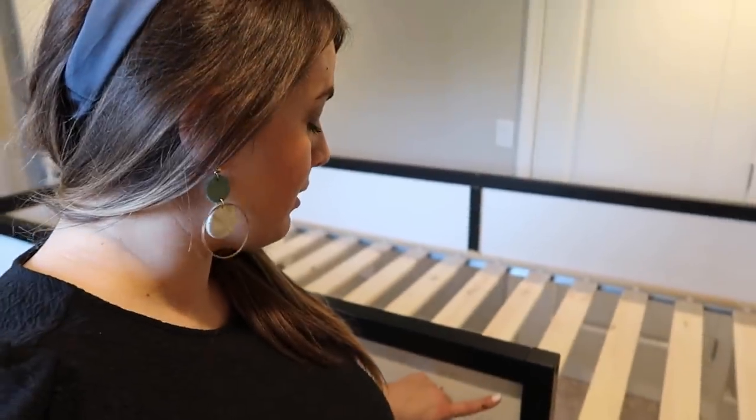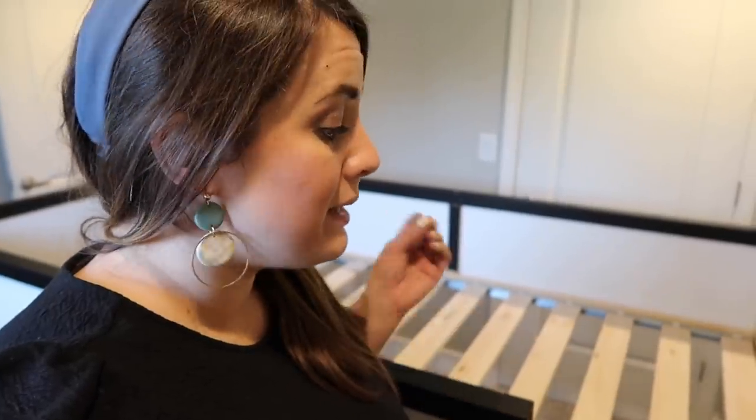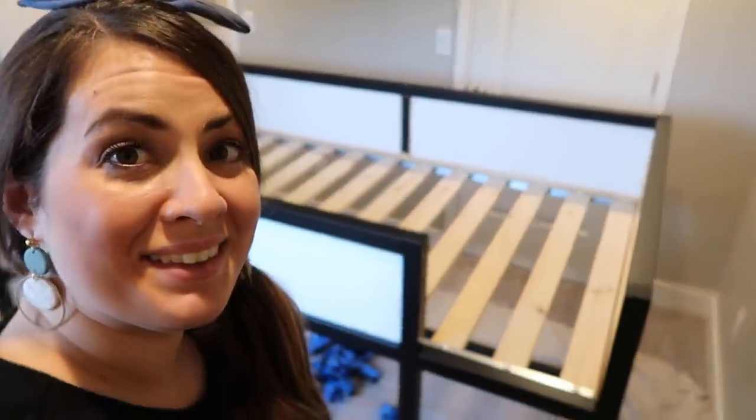Okay, so once we took the tape off, there are some parts that look really good, and then there's some parts that kind of bled through a little bit from the wood to the vinyl, and so I don't think it's gonna be a huge deal, but I'm actually gonna let this set probably until late tonight or tomorrow, and then I'll take Windex, because I tried it with paper towel and it took off the paint from the vinyl area. That's my plan, but overall, I love the look of it.